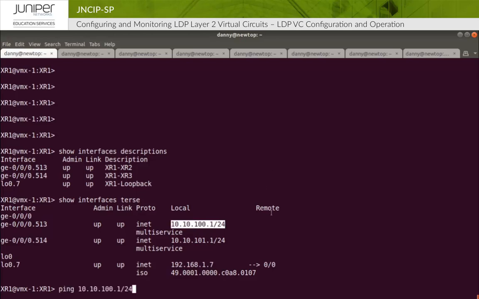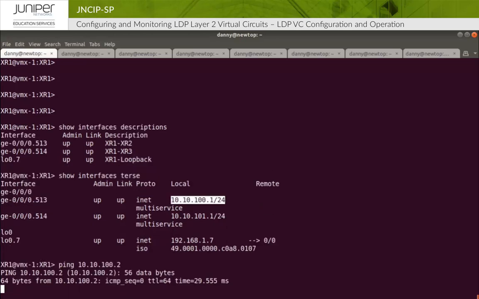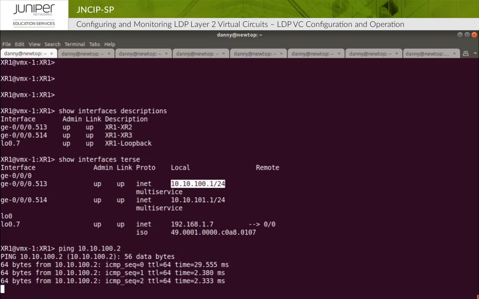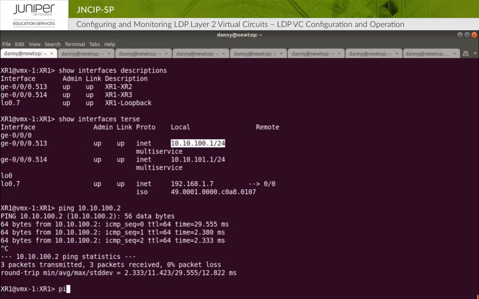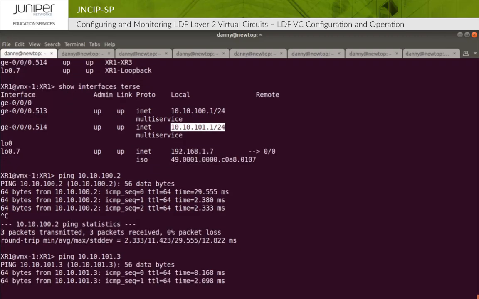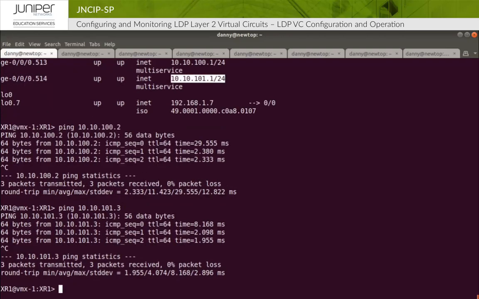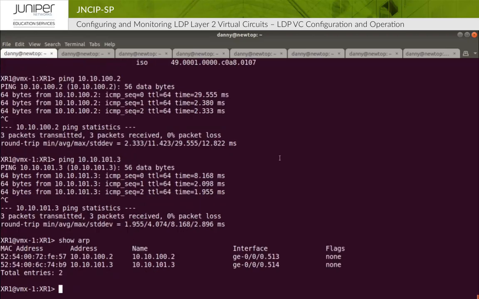If we want to test to Site 2, we can ping across to Site 2. If we want to test to Site 3, we can ping across to Site 3. And you can, of course, do things like check the ARP cache, etc., to see the remote IP addresses bound to those interfaces.